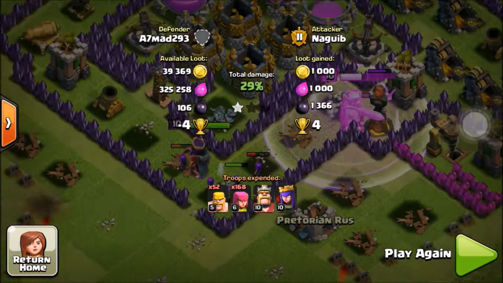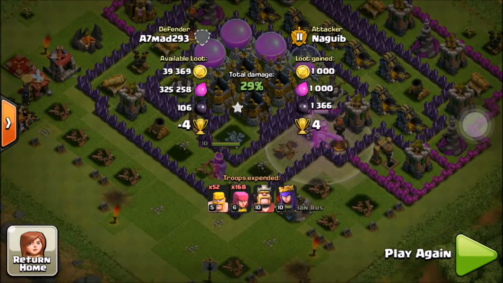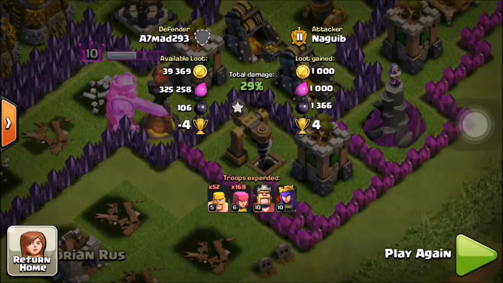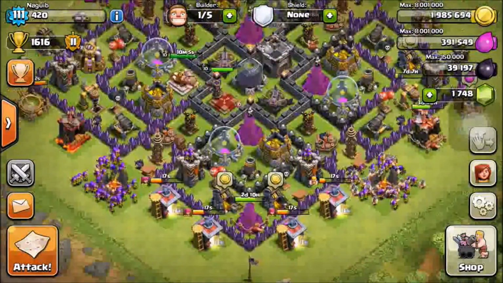So I conserve their, what's it called? I can't even talk. Their health. I should have taken out this Dark Elixir storage, the Dark Elixir drill. There was 106 in there, but not that much. But still, I made 1,366 dark, and it was a pretty fast raid. I mean, it was pretty easy to do.